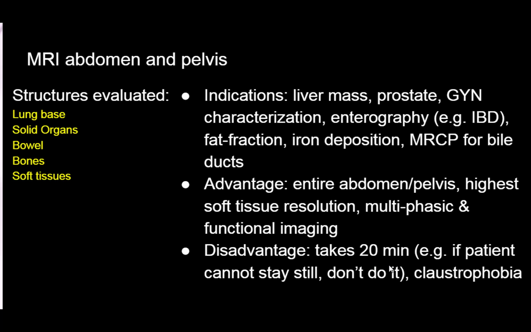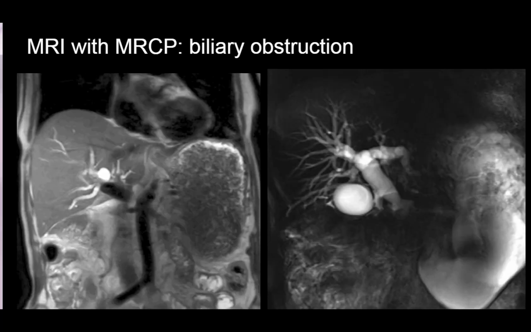A CT scan takes a minute to 10 minutes, depending on the type of study that you're doing. An MRI, you're asking at least about 15-20 minutes and longer, depending on the study that you're doing. Patients who have claustrophobia may need to be premedicated with anti-anxiety medications or may not be able to get this. If the patients cannot stay still, that's important to know because we will not get very good images. And so you want to try to consider some other things like CT.